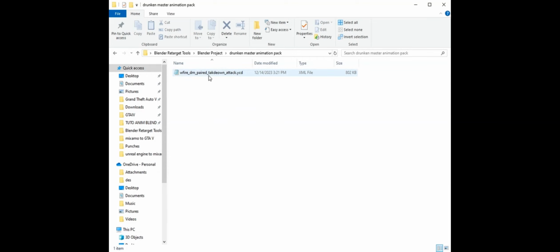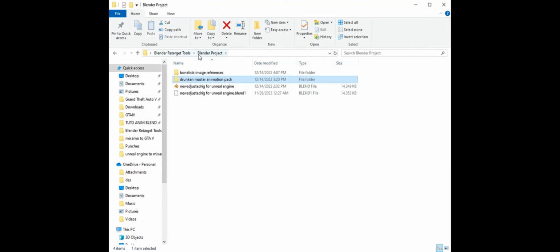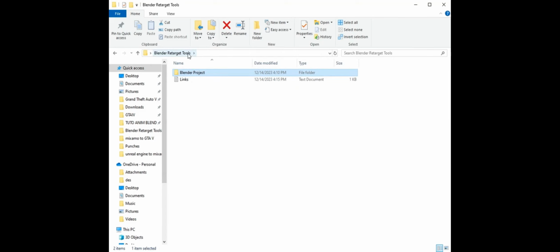Now what you'll need from here, which I won't do a full explanation on in this tutorial, is this: if you go back to the Blender project, to the Blender Retarget tools, under here is where you'll find the links that I provided, which will show you all the different things that you'll need for this tutorial to get everything to function. Sorry, it took me a long time to get that out, but anyways, what you'll find in these links is here.